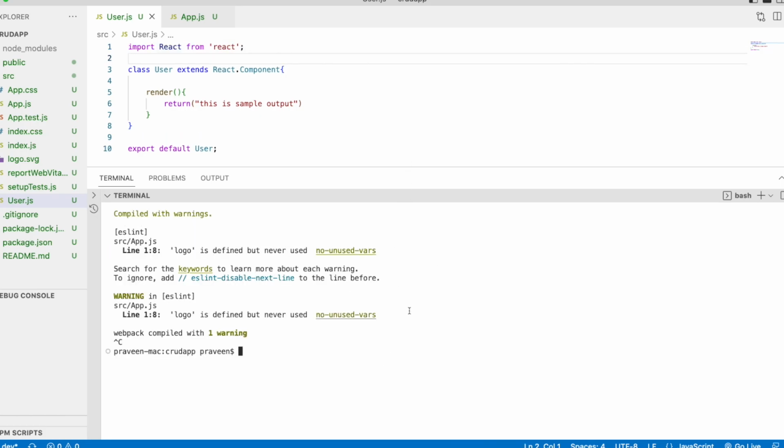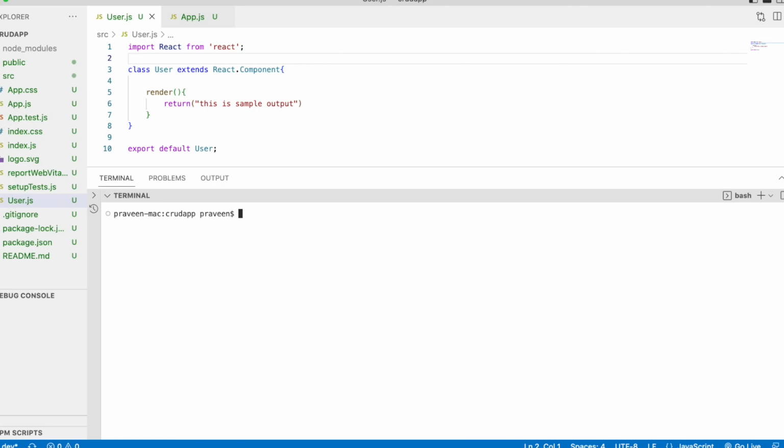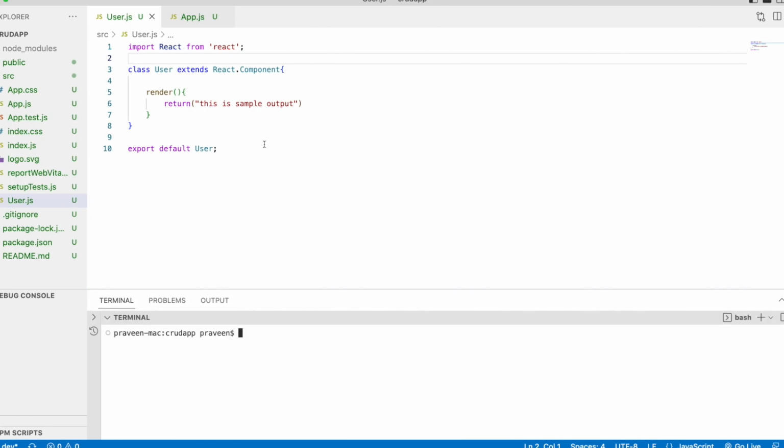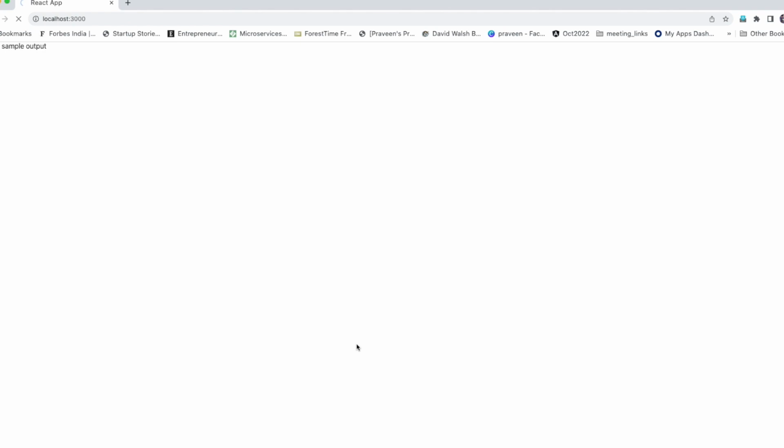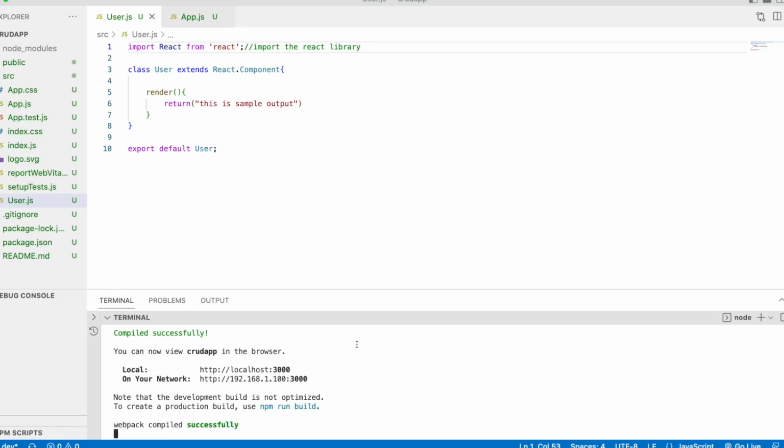As you can see guys, once again, now I have added this line which helps us import the React library. Now I am going to run the application. We all know that in order to run a React application, we need the command npm start. By providing the command, this will run the React application. As you can see here, this is a simple output which is coming from the class component.